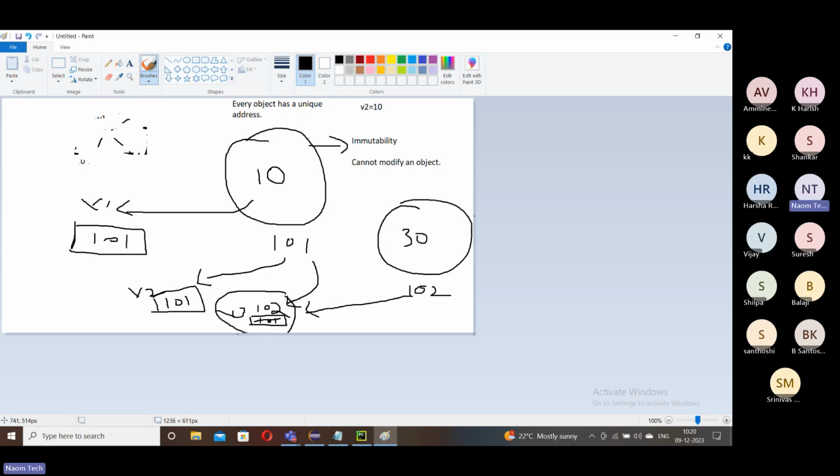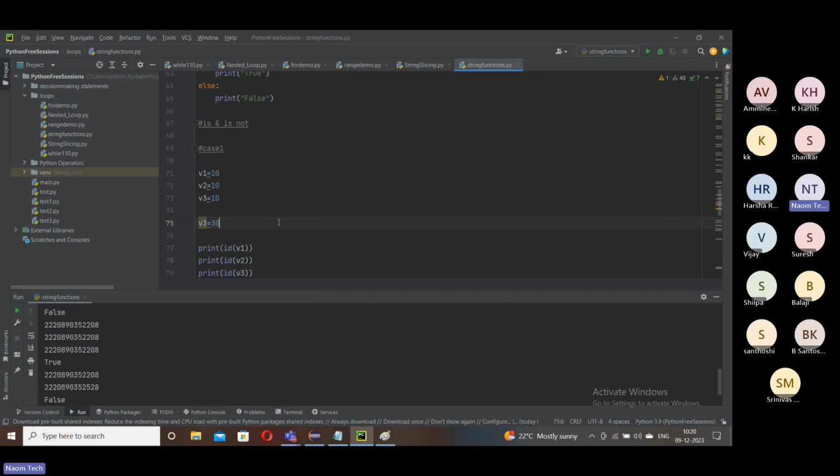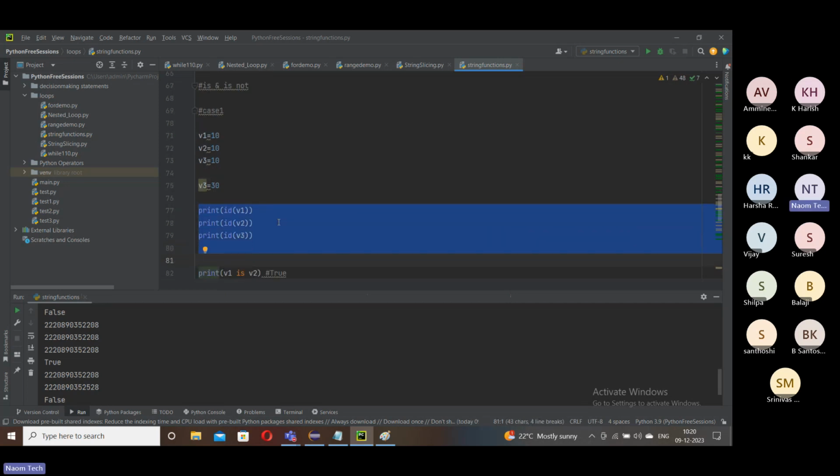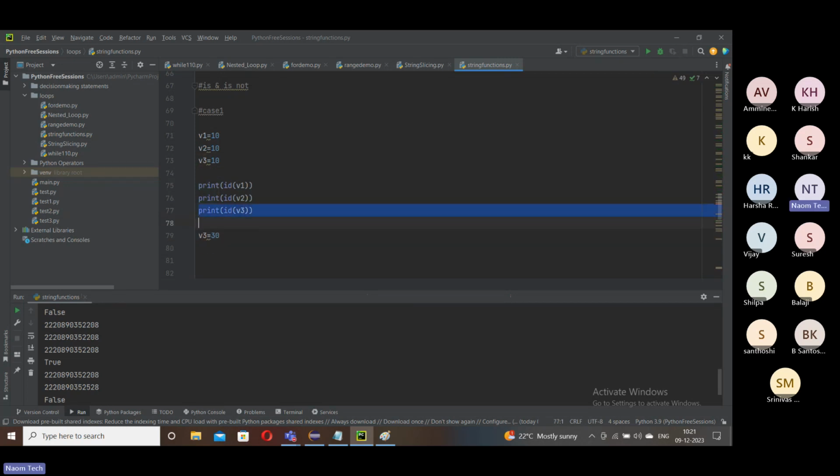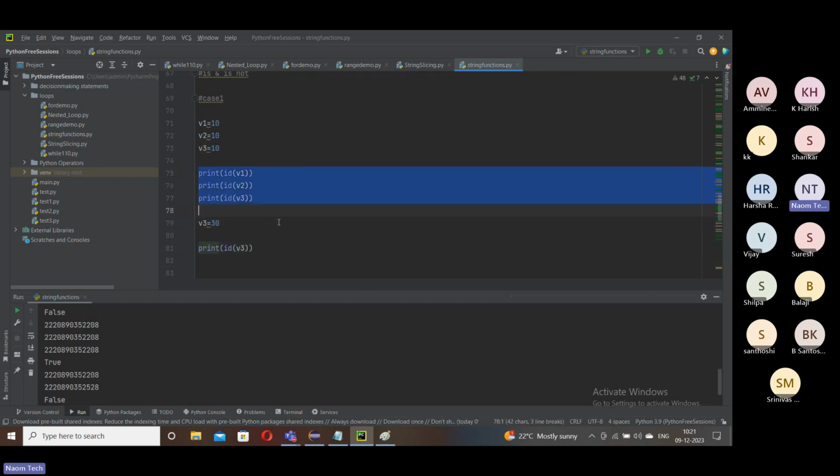That's why, if you see here, when we run this program, let's print it again. Okay, let us do one thing. Let us split this. And now let's print this V3 here again. Before changing, we are printing. And after modifying, we are printing. Let's see the difference now.